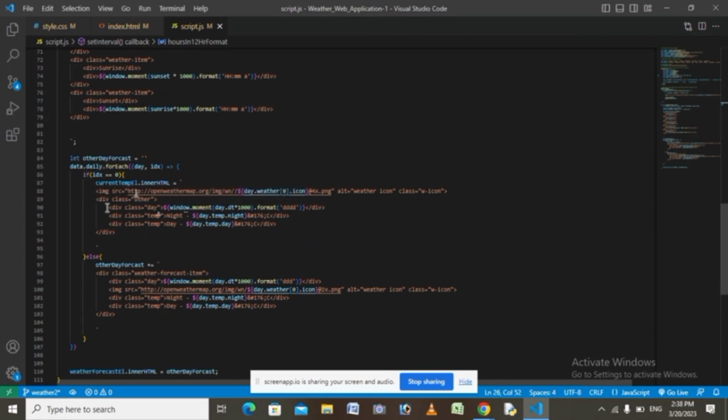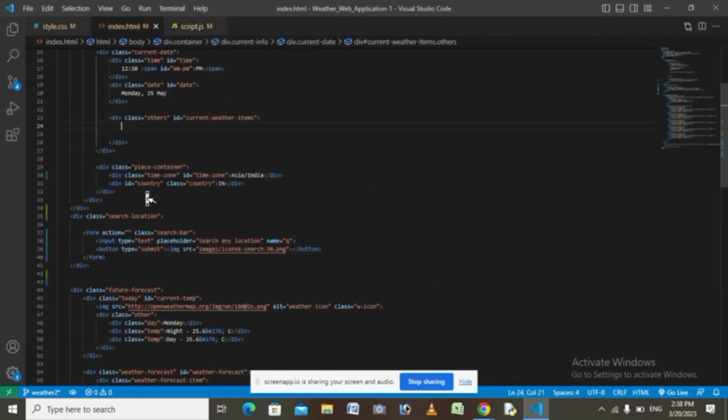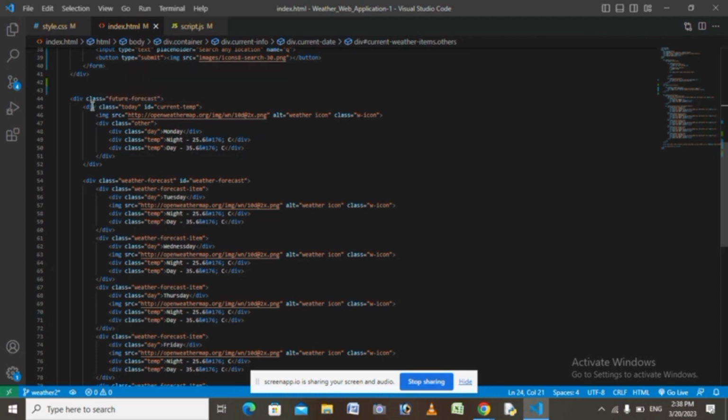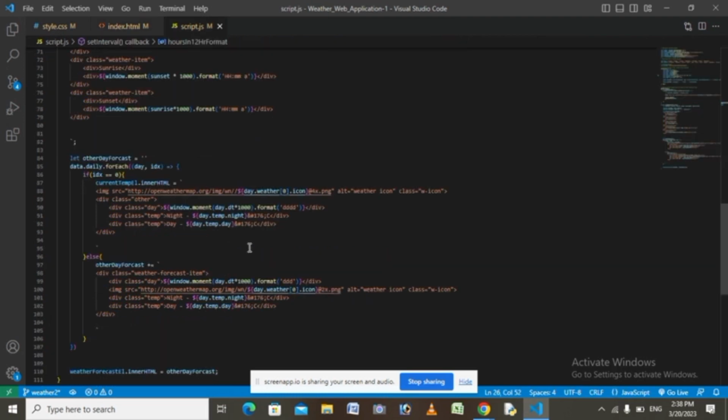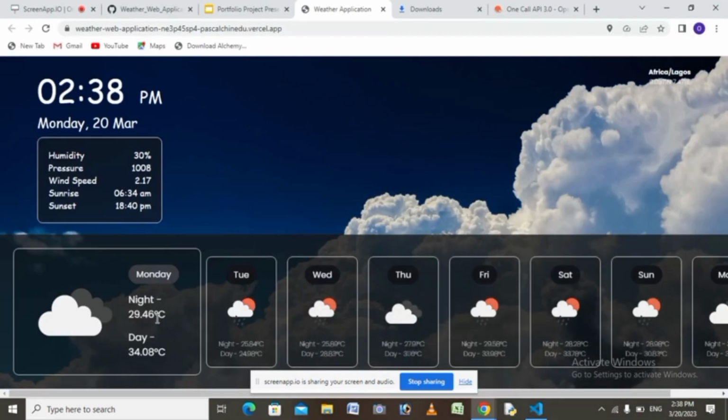We got this whole thing from our index.html, which is beneath here, then pasted it here. Then the icon was also gotten from our API, which we declared as day.weather index 0. The main reason for this icon is that it goes in line with what we see here.